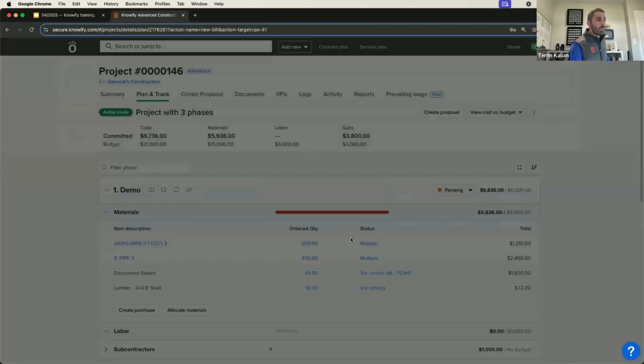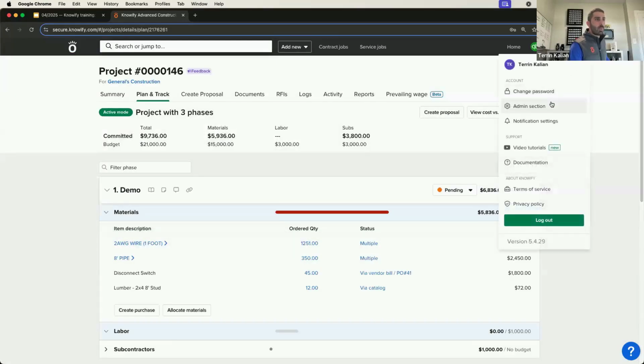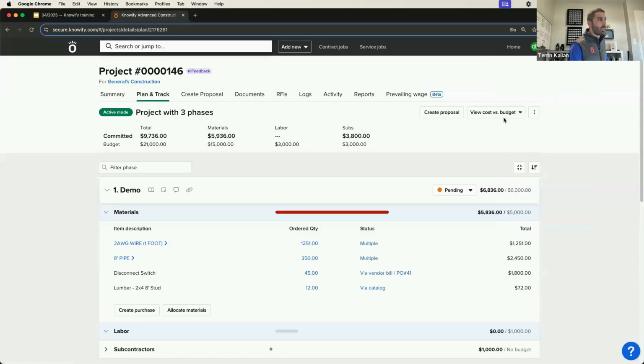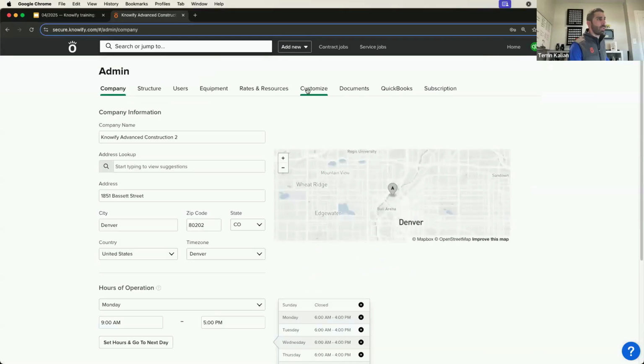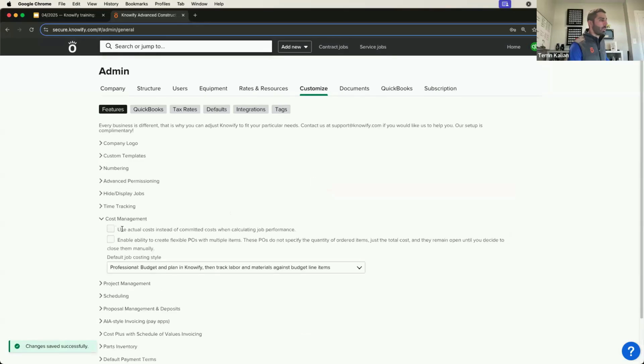And I'll also use this as a quick moment before I finish closing out that bill, just to show you how we can track as accrued in Knowify instead of committed if we need. So if I go to my customized section under cost management, you see where it says use actual cost instead of committed cost. It technically should say accrued, but it's basically saying wait until we receive a bill before you consider something as a cost. This is also where we enable flexible POs that aren't done through purchase orders, through subcontracts. I can show you this in a second as well.